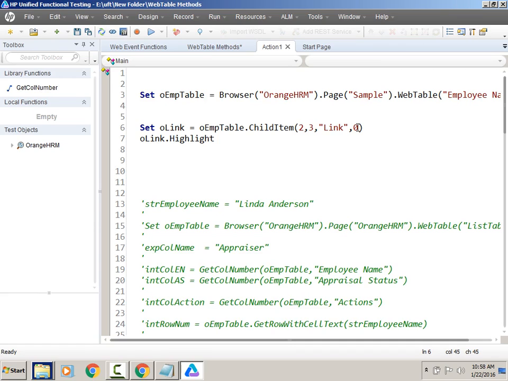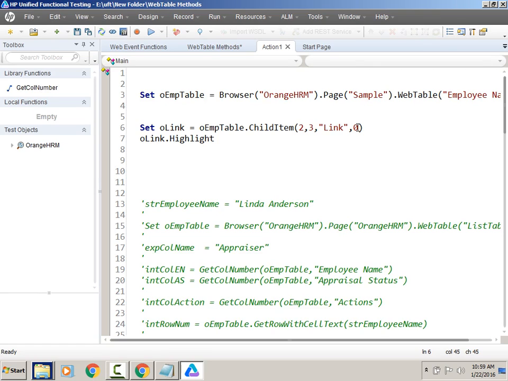Without hard coding the index number, but index number is mandatory. You must give index number to work with the object, because you are not giving any other properties. You must give index number, but we saw that index number keeps changing. Then in this case what you do is, instead of directly providing the index number there, first you need to understand where the delete link is. Is it a first link or is it a second link? Or edit link, is it a first link or is it a second link?